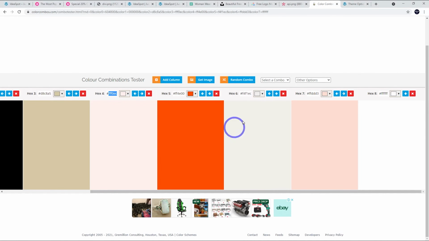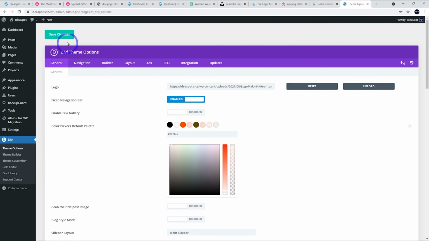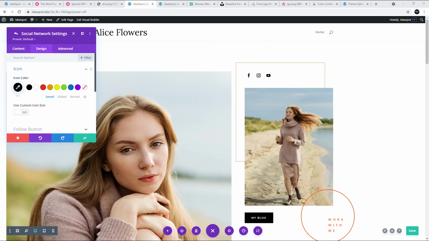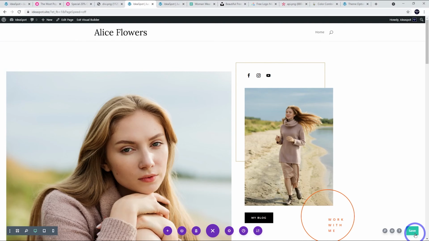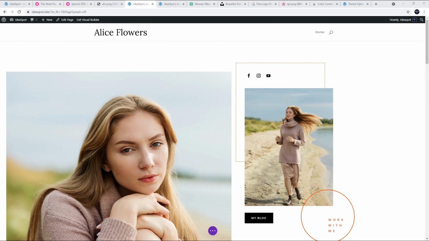with the colors that we grabbed from our Color Combos color grabber. So that looks pretty good. I'm going to click save here. And now back in Divi, I might close out of this and then just save it and reload. And we should get our new palette. So I'll just go ahead and reload this page. And now we can go back.